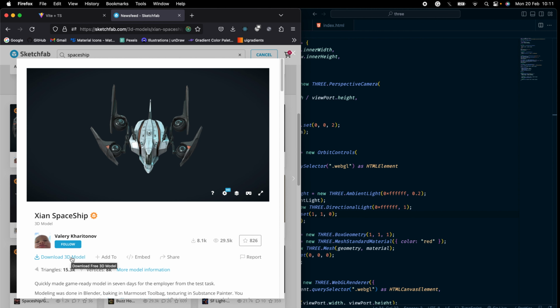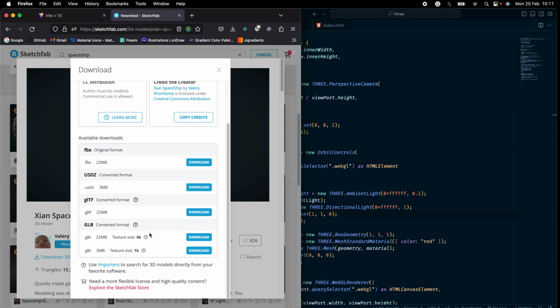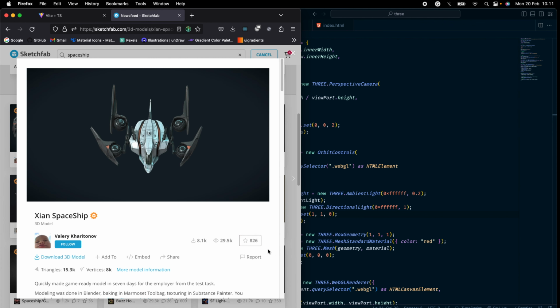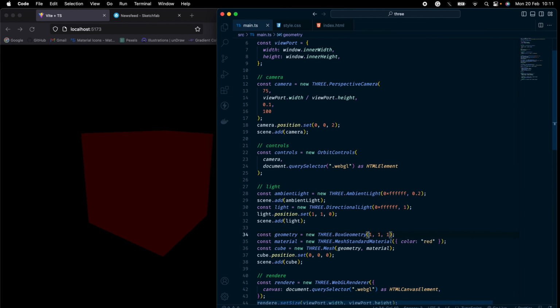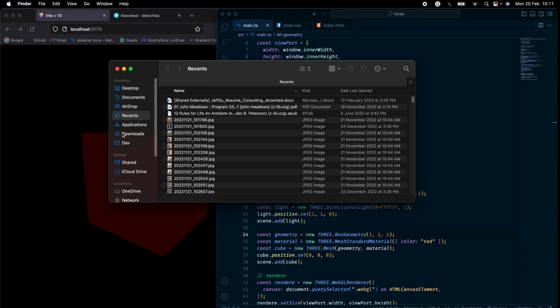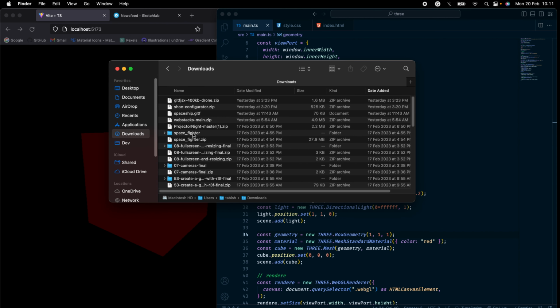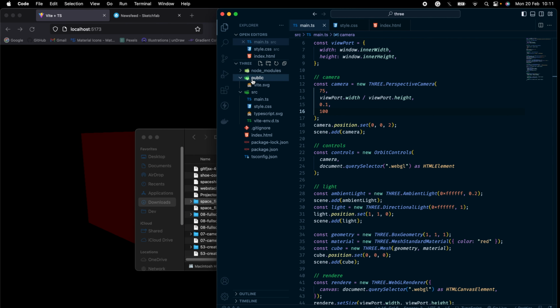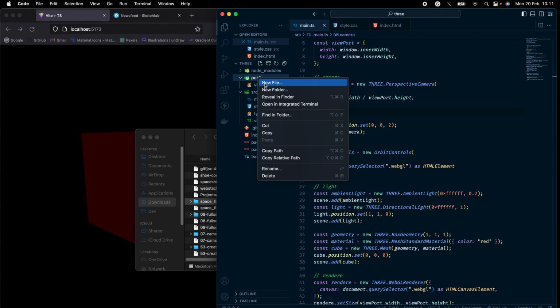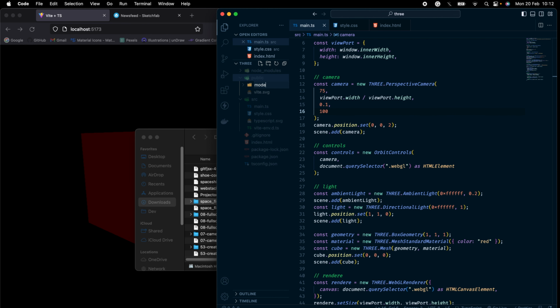Just click on download 3D model and download the GLTF, this one. I'll show you how to import it. I have one here with me. If I go to downloads, yeah, Space Fighter, let me go here in the public directory and create a new folder, models.